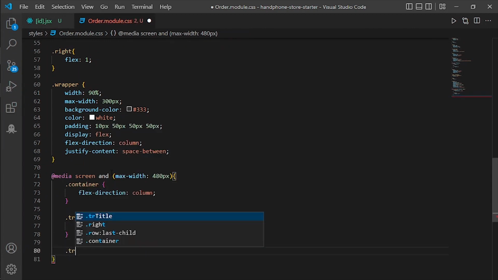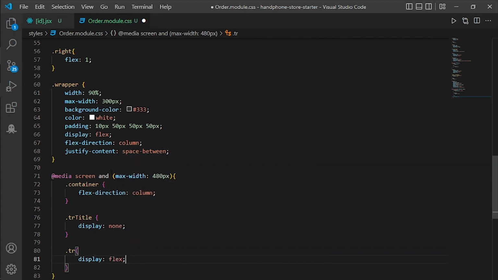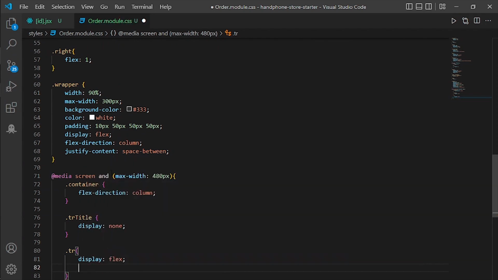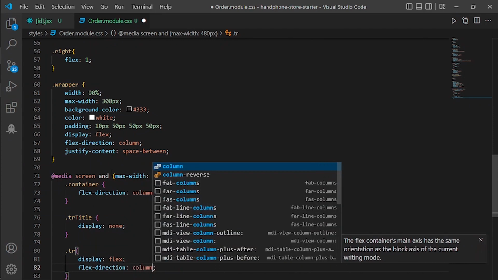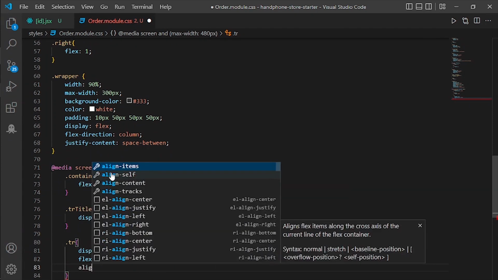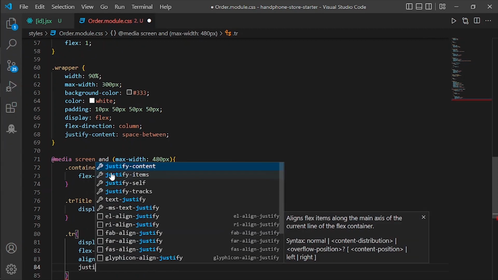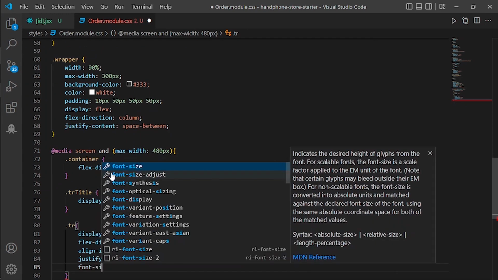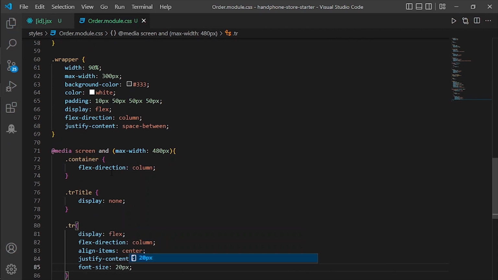For the tr, it's going to be display flex, and then flex direction column. Align items is center. The justify content is center, and font size is equal to 20 pixels.